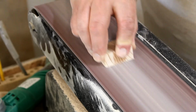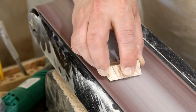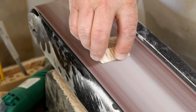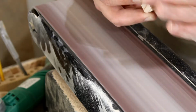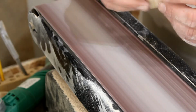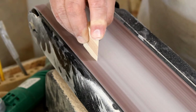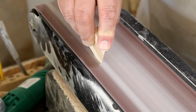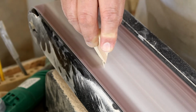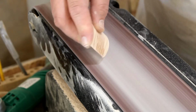So just rock it back and forth on there. And again, you can do this by hand or a hand sander. You don't need a belt sander. I just really enjoy it because it's a lot faster and I can control it a lot better. All we're looking for is those nice smooth rounds. All right, now the fun part. So we're going to taper this thing back, right? And we're going to taper it back to just about where that oak meets it. And we're just going to rock that back and forth. And again, I'll have this on the pattern for you if you want to draw it out and follow a line. I've just made 1 or 2 of these.